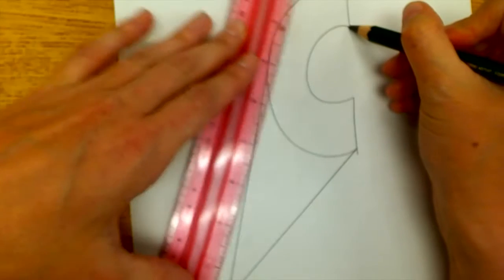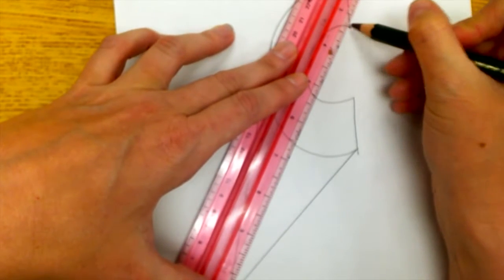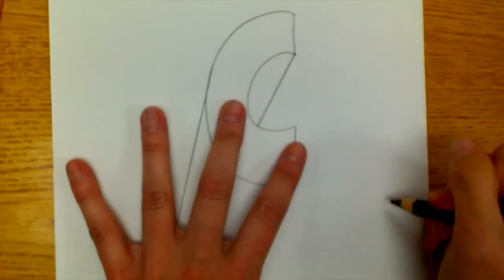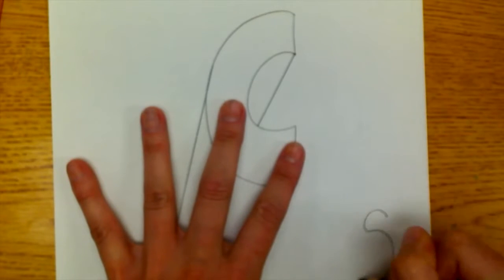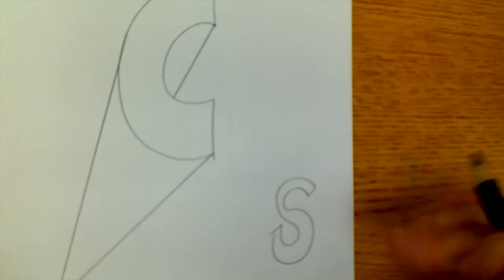And then for this last corner, I am going to stop part of that line where it intersects with the rest of the C. And that's it. Shading really helps make the curved letters come together. Here's another little demo of an S.